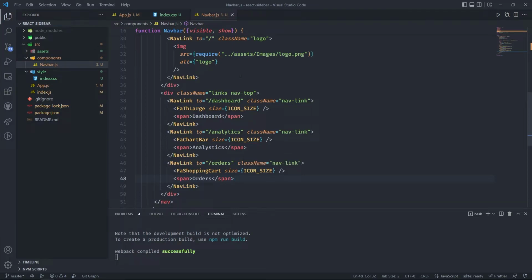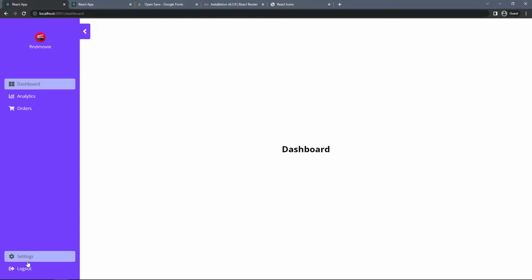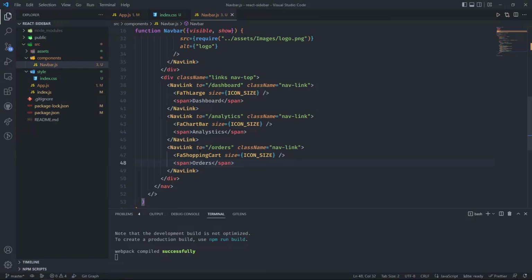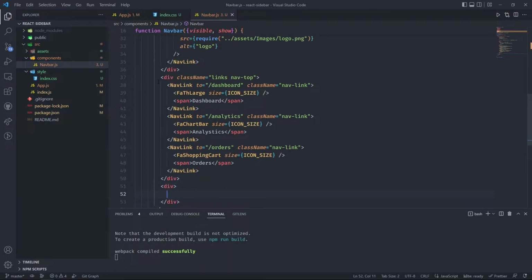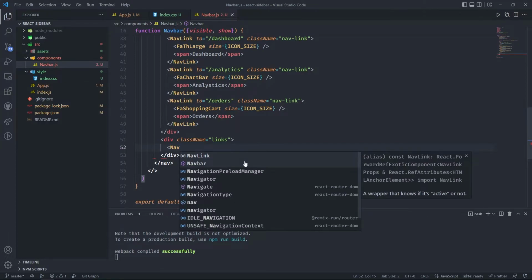Okay, so now these are our links, and the last part will be these 2 links at the bottom, and let's add them as well. So it will be another div tag after this one, and we will give it a class name links. And then here we'll have two nav links.